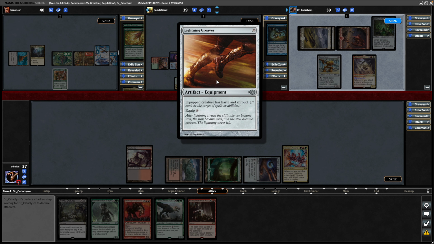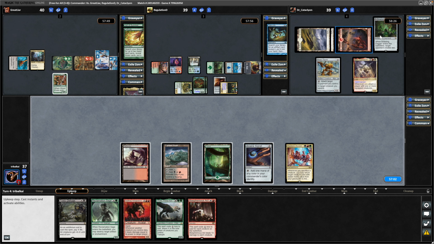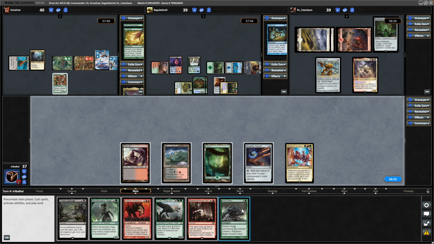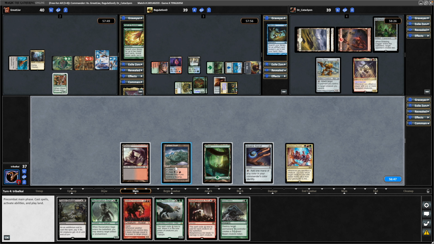I don't know if it's a wiser decision to go after the Lightning Greaves rather than the Dowsing Dagger. They do have to deal damage to a player with Dowsing Dagger, so it might be that the board wipe keeps them from doing that, especially if we've got a chump blocker in play. Let's see what we draw into first. Okay, Beast Within, so more removal. Yeah, let's go for Rexage. We'll put it on the Lightning Greaves, I think is a better option.